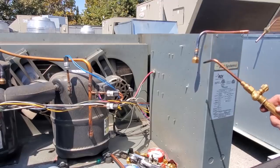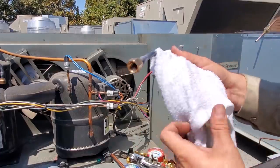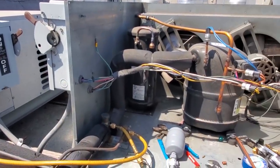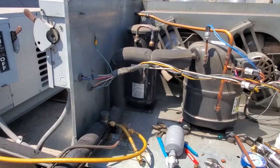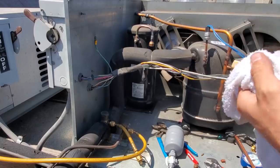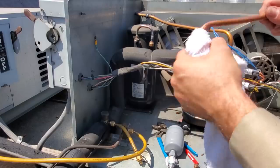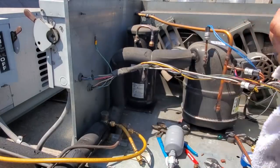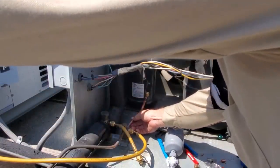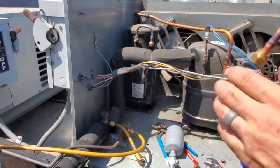Nice and good. Cool this guy off. Brass got really hot. Good little braze joint, no problems. You got to give it a little purge with some nitrogen. There we go. I just turned my nitrogen rig up and blew any stuff that was in there out. Let's cool this guy.